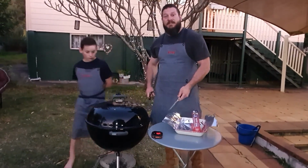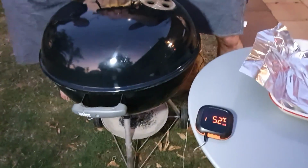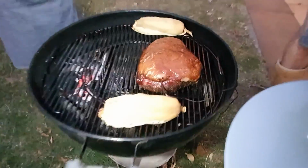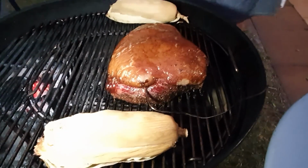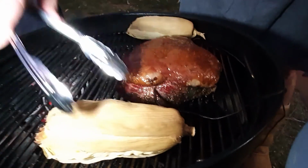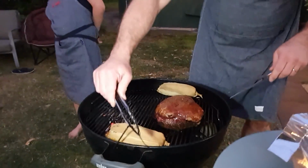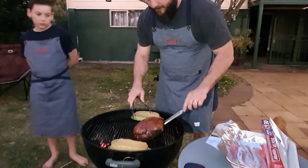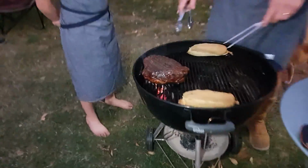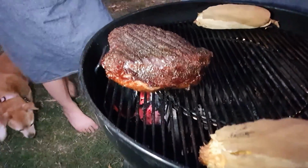The internal temperature now says it's 52 degrees, which is exactly where we want it, just slightly over rare. Look at that. That's an absolute cracker. What I do now, I'll just move our corn. What I do now, because as we all know, color is flavor, look at that, is I position the meat directly over the coals, and I effectively start a fat fire.